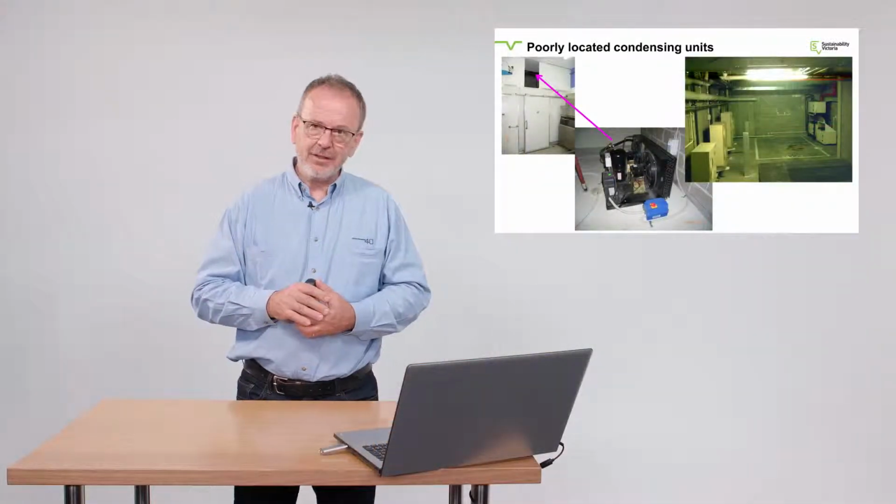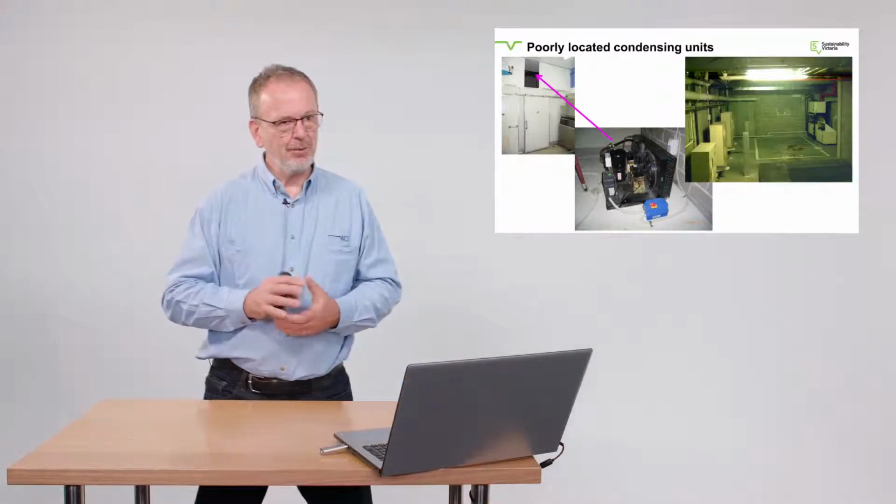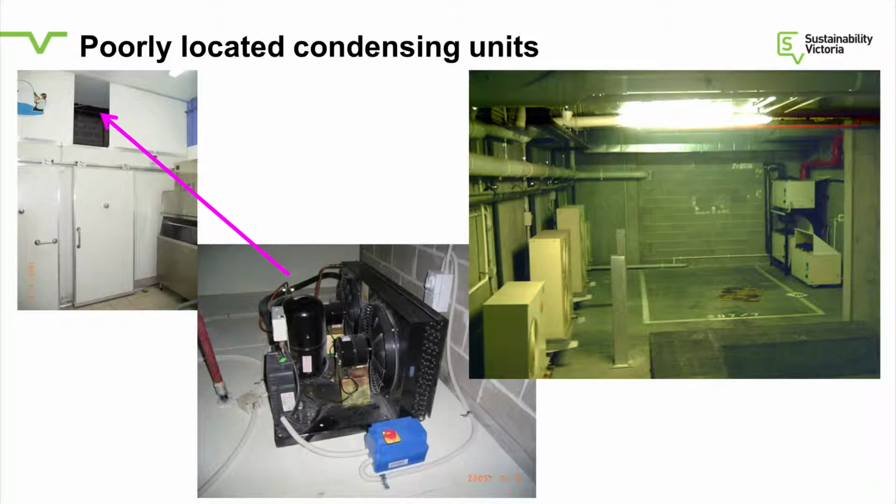But the picture on the right was actually an apartment building in Melbourne, apartment building with shops in the bottom. Is a really good example of what an architect can do to refrigeration, because these units were not allowed to be outside. So you had all the air conditioning units on the left and all the refrigeration units on the right in the car park basement. And that space in the middle is where a car is actually parked. So what you have there is all the air trying to cool the condensing units is being blown at the car and recirculated within that space. So these units will have a very hard time to operate, especially in summer, and whoever parks his car there will have a very hot car. So that's how not to do that.